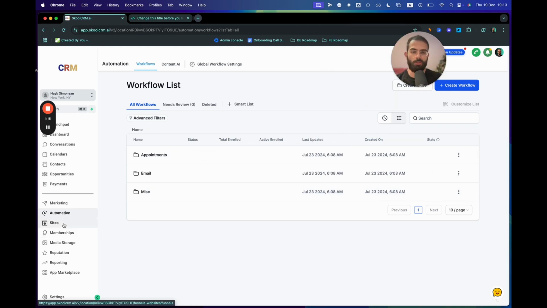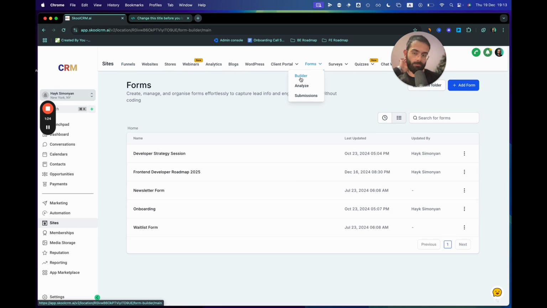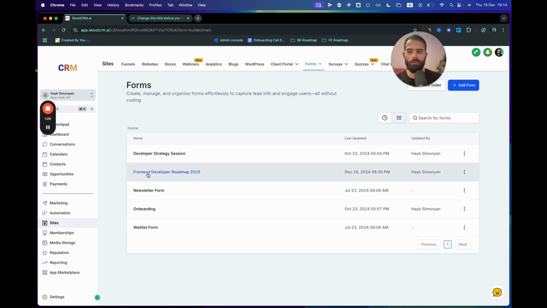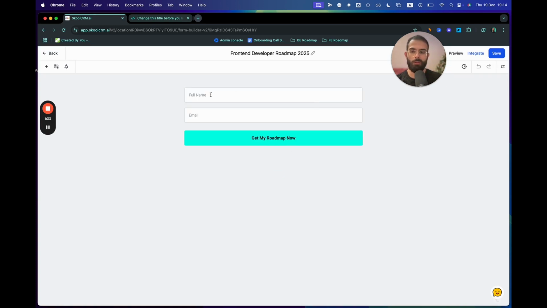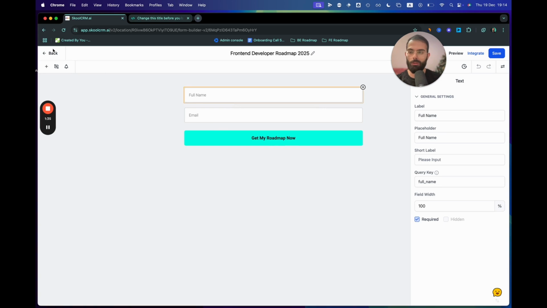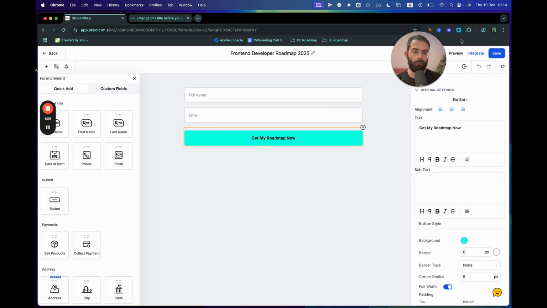You go to the sites, and here there are forms, and then you go to the forms builder. You just build an example form like this. You click on add form, and here you drag and drop the full name and the email with the plus icon, and then you add the button.